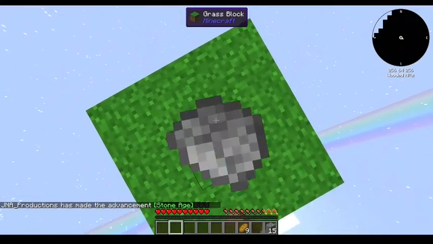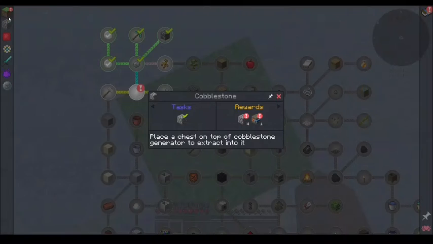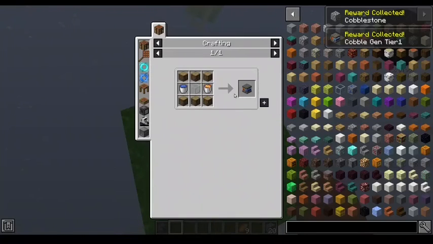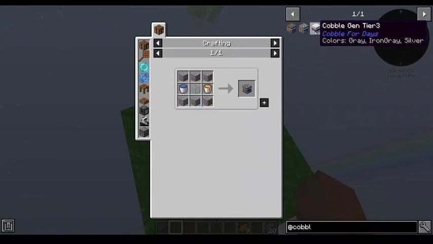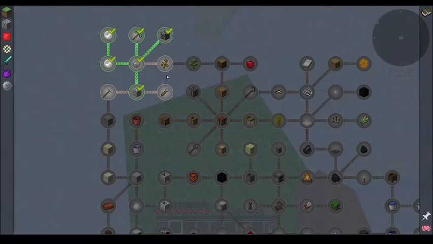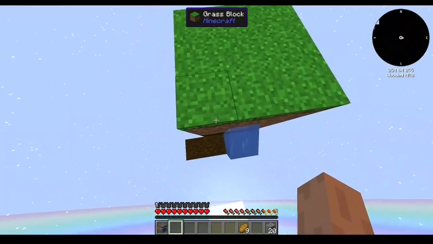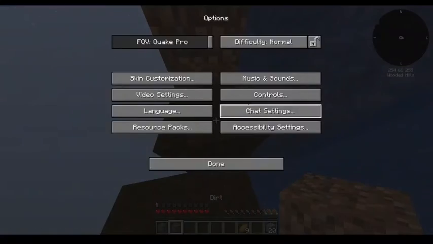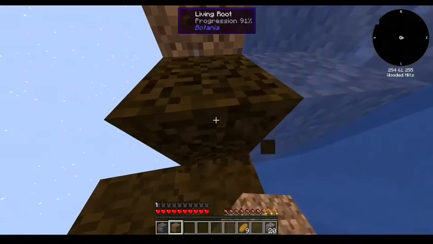Let's just get a quarter of a stack. Get some more cobblestone. And a cobblegen tier 1. Okay. Cobble tier 2, not too difficult. Tier 3, 4, 5. Okay. Oh, that's how I get... that would be how I get myself. Oh God. Auto jump. Very off. I do not want auto jump.